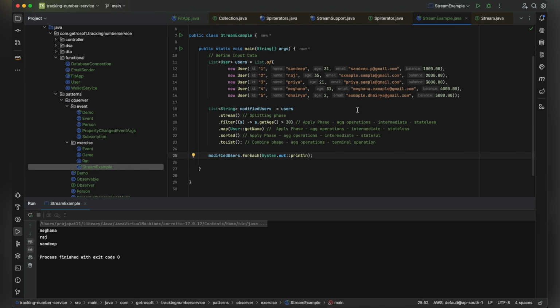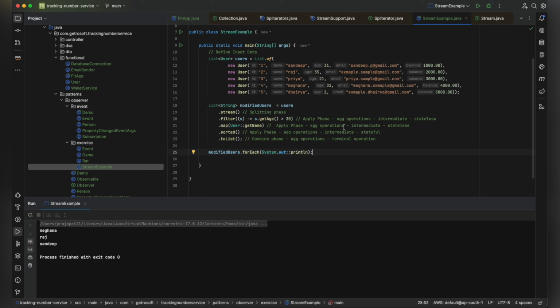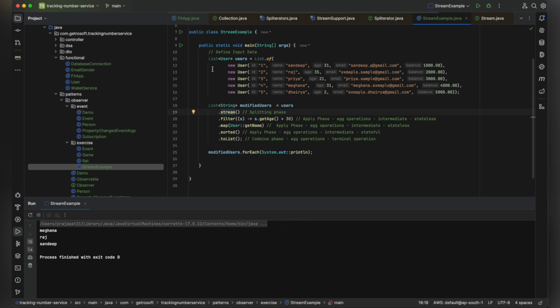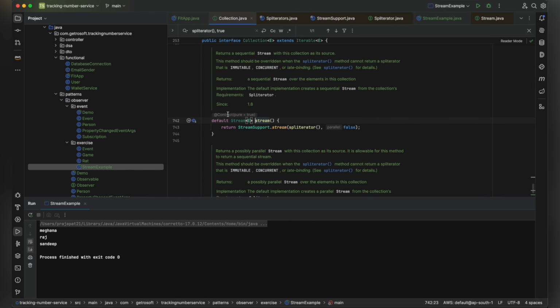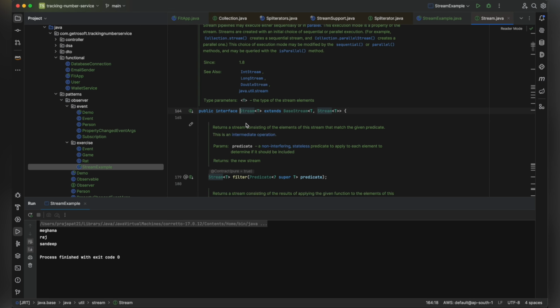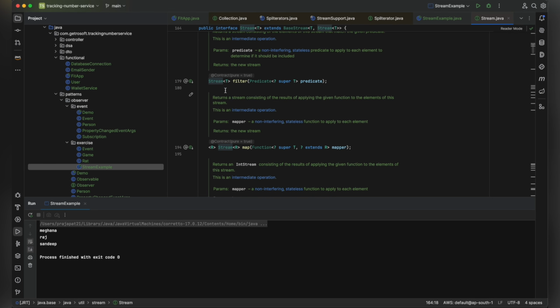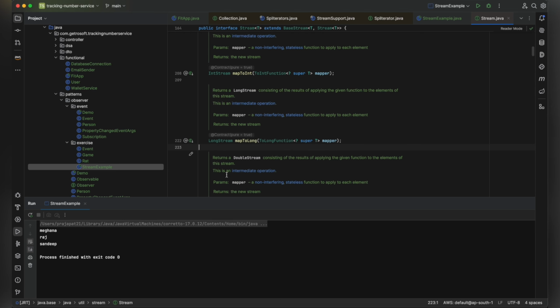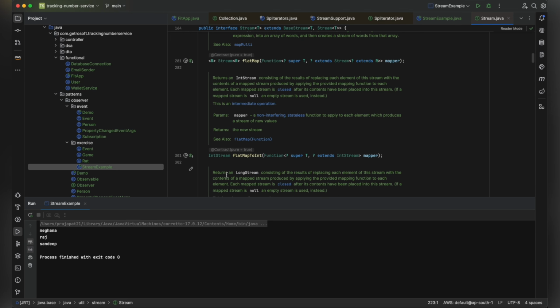So summing it up, this was a small overview of Java streams and all the intermediate operations and aggregate operations that we have discussed. And if you want to find the list of aggregate operations, you can go to the Stream class, and this Stream interface has all the aggregate operations defined here, like stream, map, mapToInt, reduce, flatMap, and flatMapToInt.